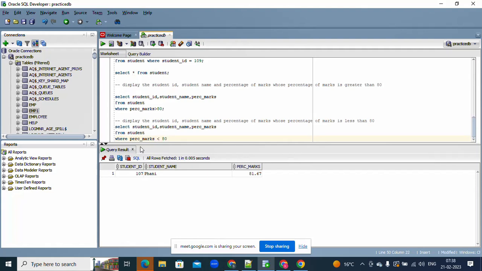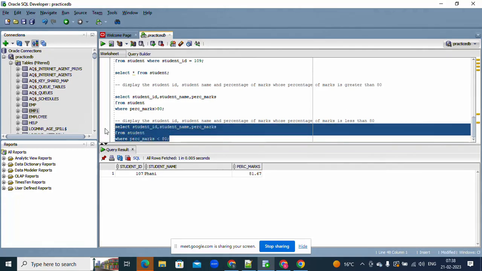So like this we can mention the condition. All the data with percentage of marks less than 80 we have retrieved here.